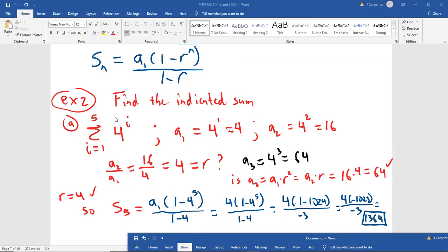Geometric series can get really large really quick. They can, not always, it depends on the base. The bigger the base, the quicker it gets bigger. If you get a base less than 1, it actually gets smaller each time. We've addressed that marginally before, but it also means that something else could happen that we'll talk about.